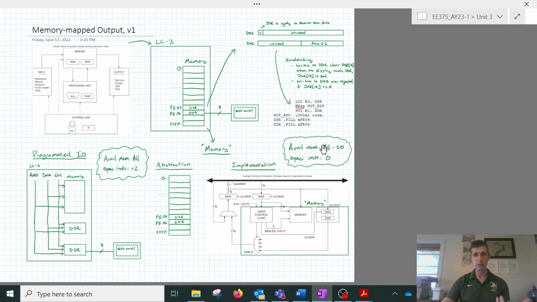In Memory-Mapped I/O, on the other hand, although we lose a little bit of our addressable memory in order to reserve some spaces for interactions with our hardware devices, by virtue of the fact that those are in memory, we can use the same load and store instructions to talk with those, and so we don't need any special opcodes for Memory-Mapped output.